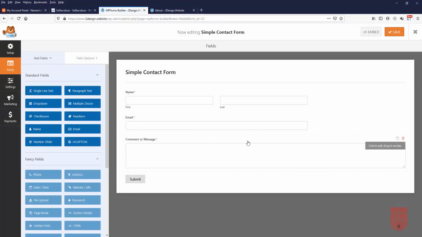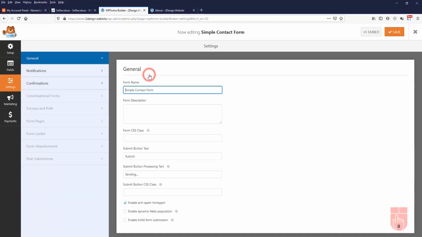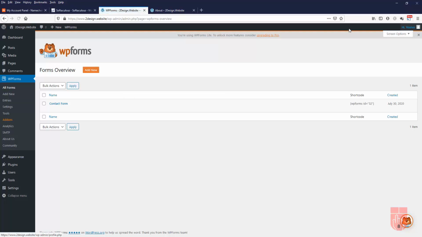Right, so very nice form, a contact form ready to use. So the title is simple contact form. I'm going to change this title, so I'm clicking on that title and then form name I'll say just simply contact form. Click save. So this form is saved now. Then exit, click on the exit. Okay, just done. So you have a contact form now.